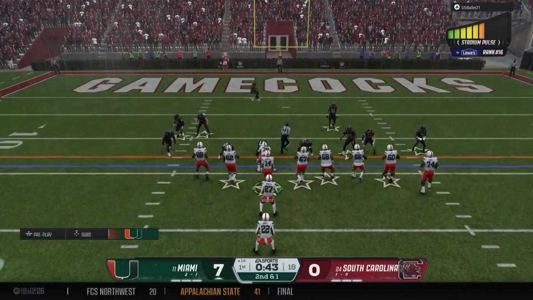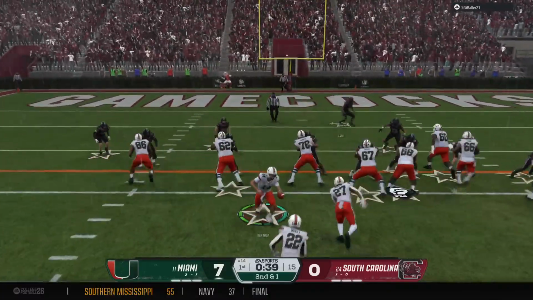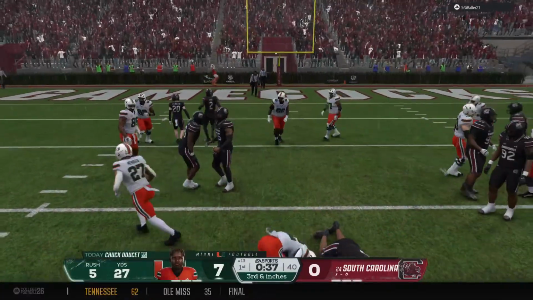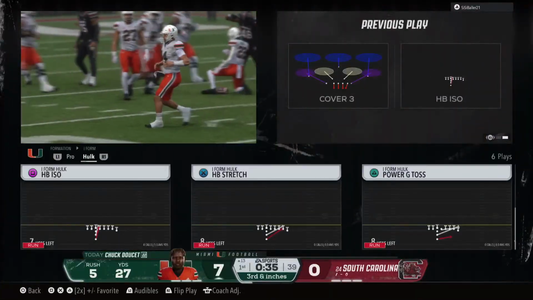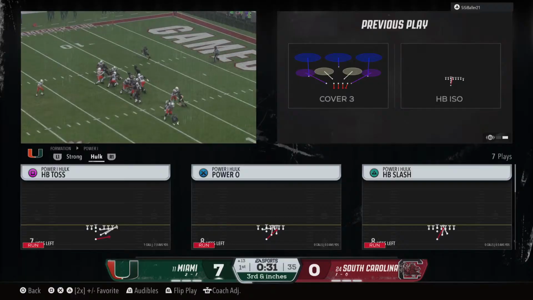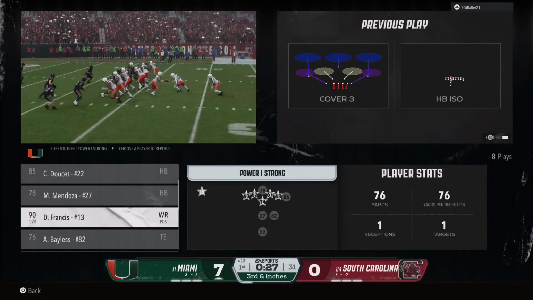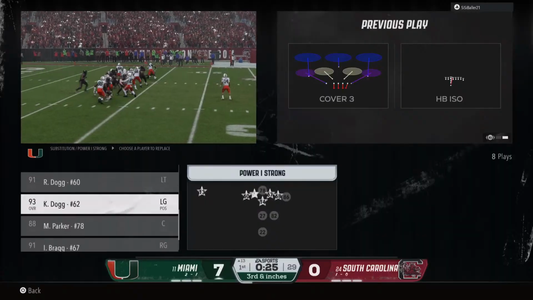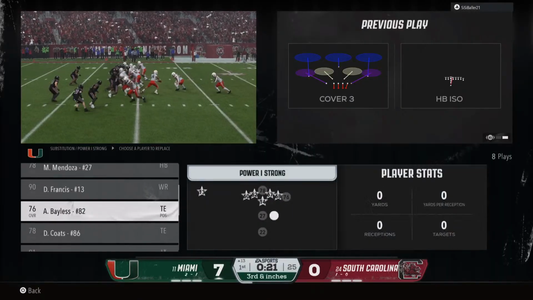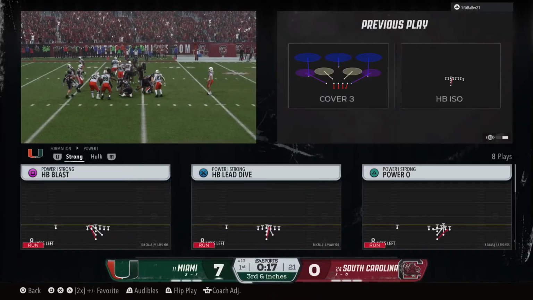Going to work in the red zone, they can't pick up the first down without getting it into the end zone. They'll give it to the back. They went right back to him, and this time the defense was all over him. Nothing to show for that run. That's a fantastic play by the linebacker. He has such tremendous instincts. As soon as he sees run, he's coming downhill. He's got great speed. He gets you on the ground. That's why he's one of the best linebackers in the entire country.